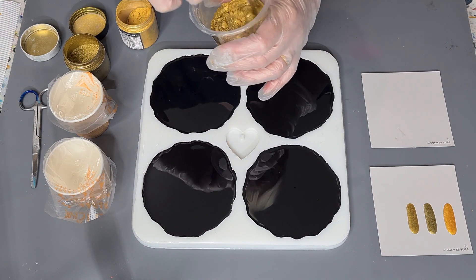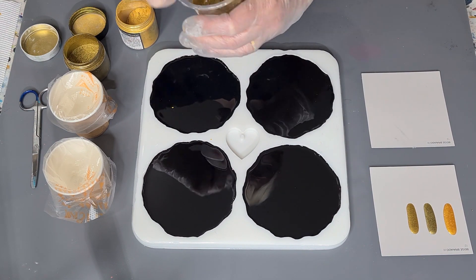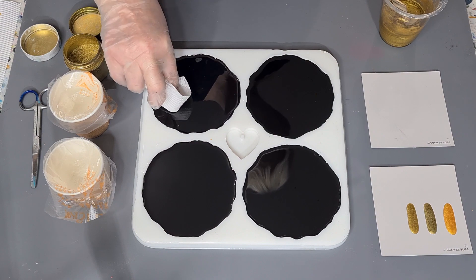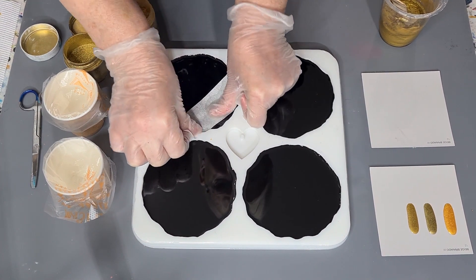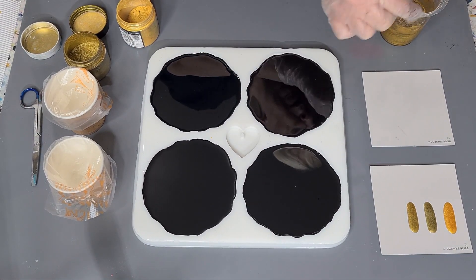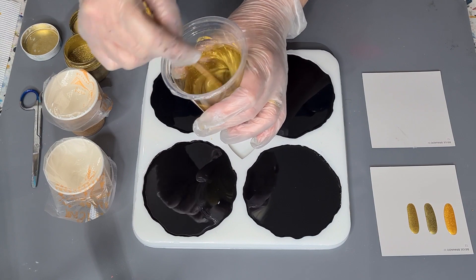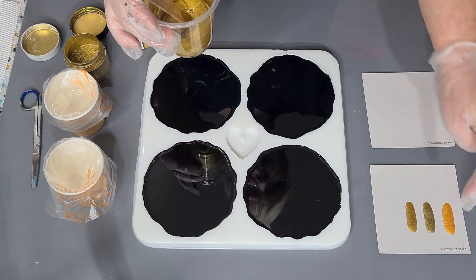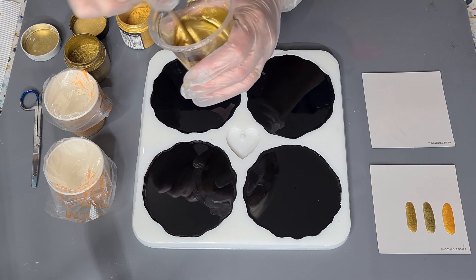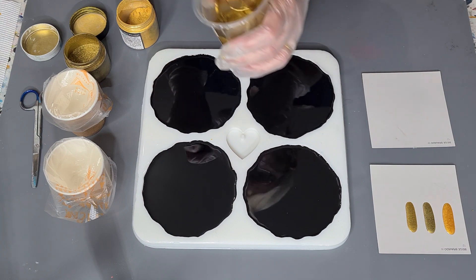One of them — the Art Tree Creations one — is more like liquid gold where the gold sits on the top and kind of floats. I'm making a mess already and I haven't even started. You can't really pick up mica powder with tape — you find you have to wipe it off. Basically I just want a beautiful rich yellow gold. That one was just a bit too yellow and it doesn't look quite like real gold to me. Looking good against the black — it should look beautiful.